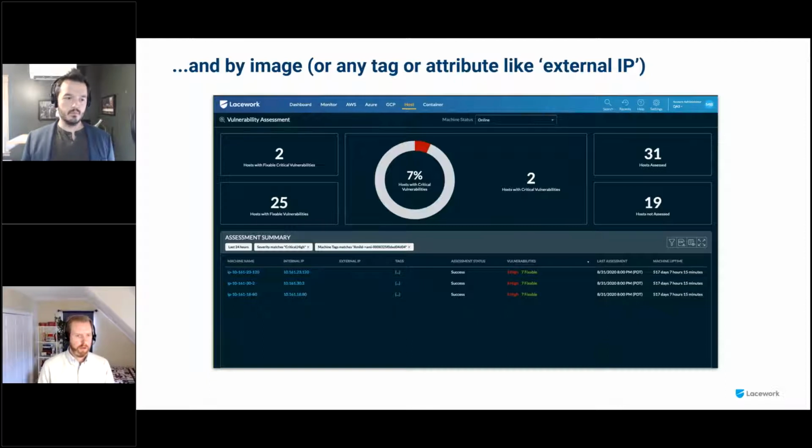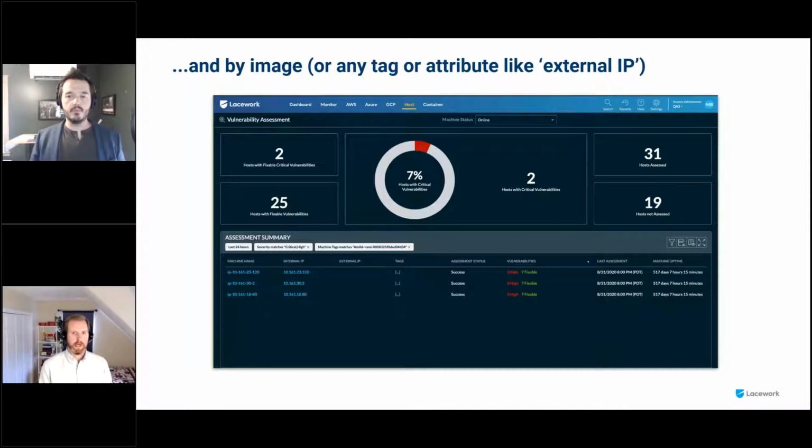So an example in this case is, if there's an external IP, if we know this is a public-facing machine or set of machines, and it's got critical vulnerabilities, we're going to treat that differently than as if it were not. Naturally, you can also apply your own tags and filter by those.